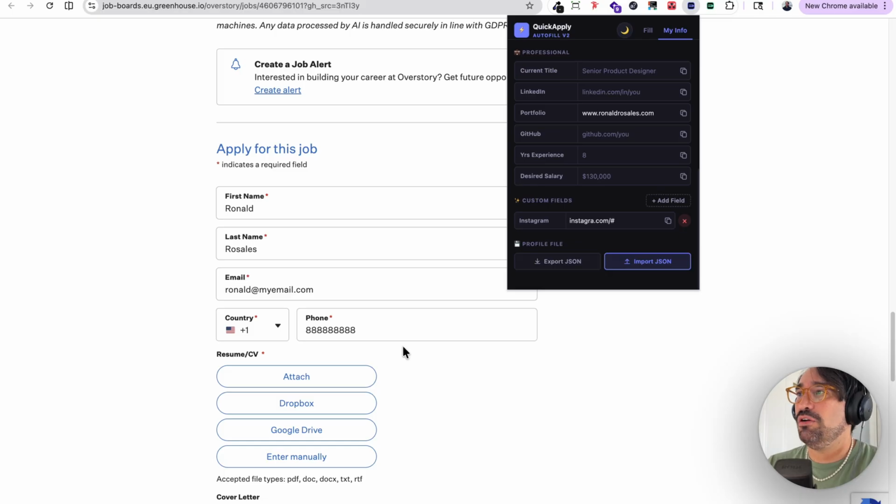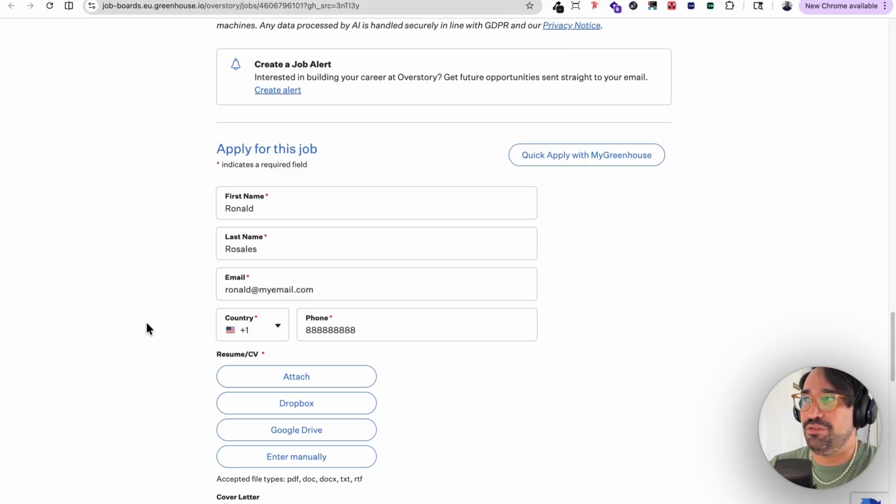When I see patterns of some information that is being repeated, I wanted to be able to add this information to the form, so in the future I could fill it in. Some things that I found could be better on this tool: in some websites or applications, the form is not portfolio URL, it's website URL, or it had a different label on the field. And in this case, the extension wasn't recognizing this.